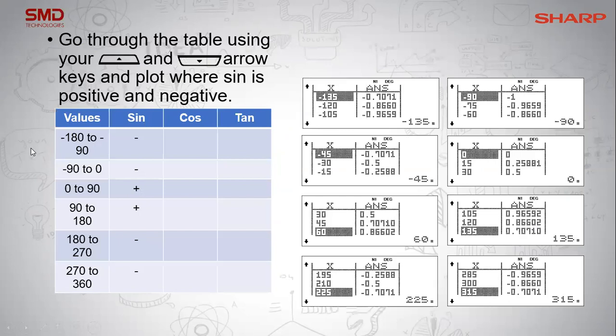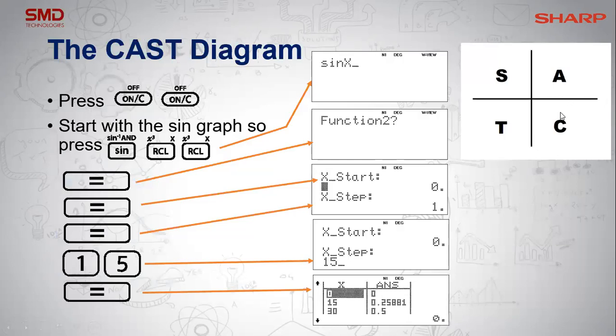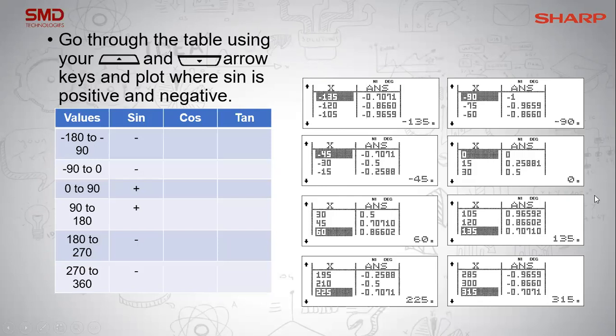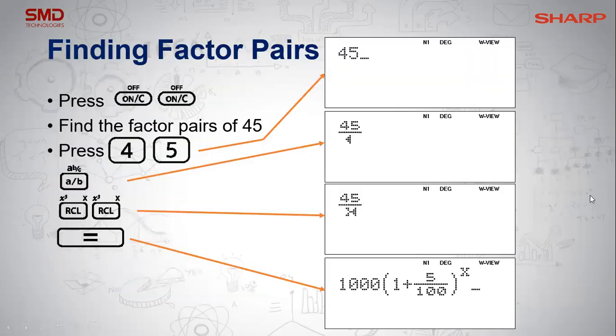And then you can do it for cos and do it for tan. What they should be able to do is look at the table and say, okay, CAST, C is for cos. So my cos is positive between 0 and 90, and it's negative between, oh, goodness, you know what I mean, I'm confusing my cos table. Sorry, cos is negative between 270 and 360, but also between 0 and negative 90. So it's something that you loop around the table as well. Just make sure you explain it better than I just did. It is on our website, and I'll give you a link to the website afterwards.